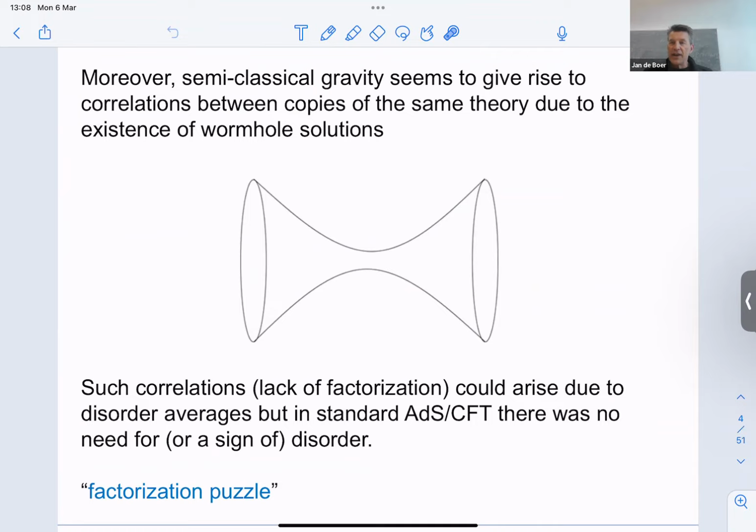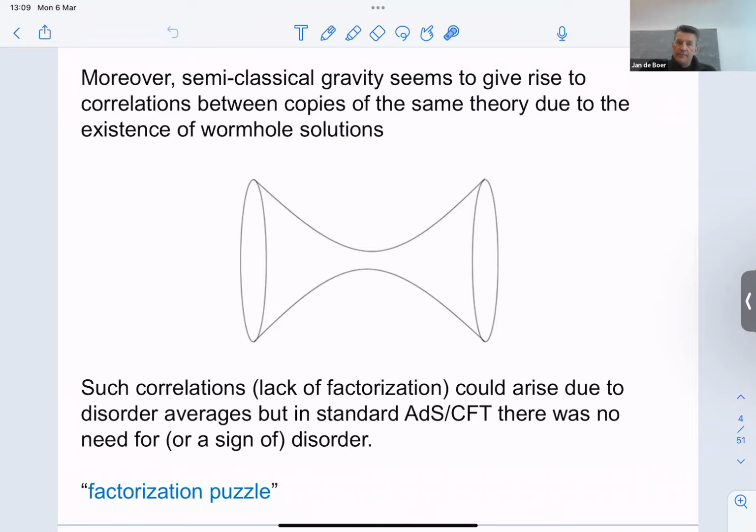I still haven't answered the question, namely, what part of the CFT is covered by semiclassical gravity? But we'll get there. These were just some things that are covered by semiclassical gravity. And moreover, semiclassical gravity also gives rise to some weirdness, because in semiclassical gravitational theories, you can have wormhole solutions. There's a long footnote to this statement: are these wormholes stable? When do they exist? Blah, blah. But in principle, there are wormhole solutions in semiclassical gravitational theories that have two different AdS boundaries.